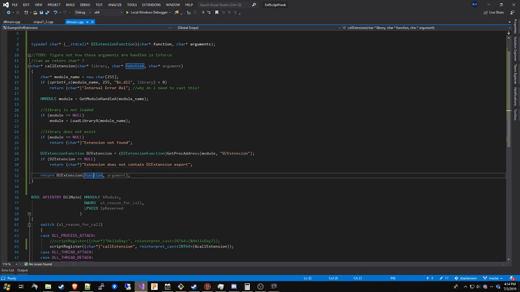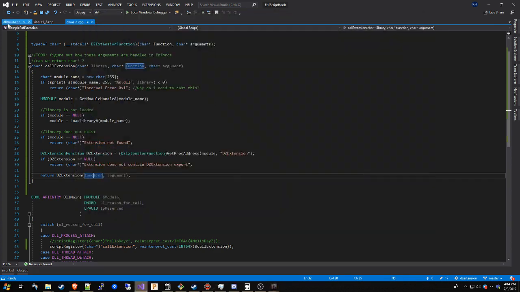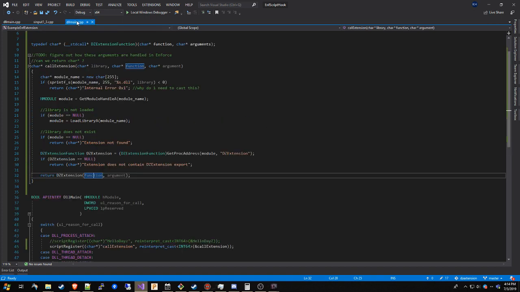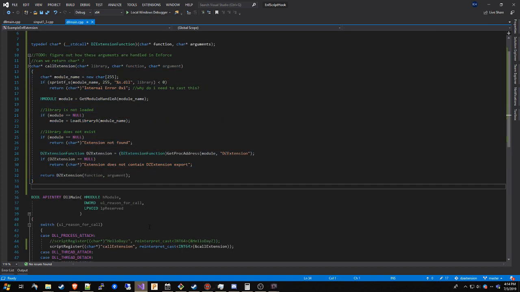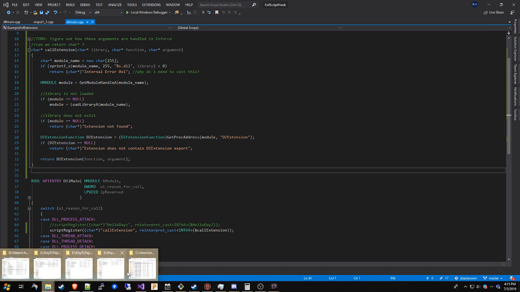So we're having an issue here with our function. But that's okay, because we can debug that. You can see the premise works from extension, "not okay". The only way it would get that is if it was coming from this exported function. There isn't much more to show. This is the general basis that we're going to grab a hold of the game.